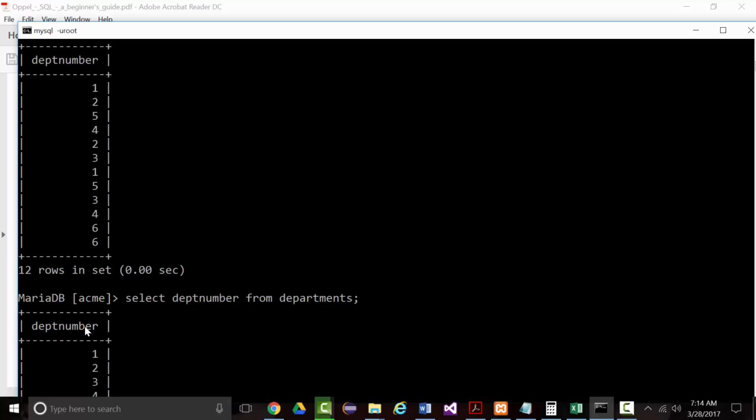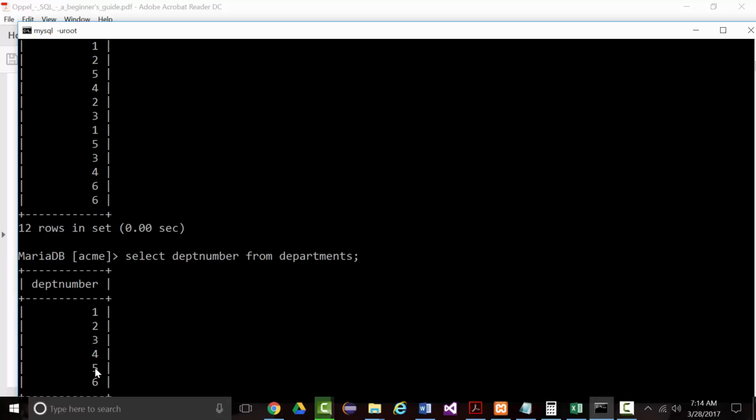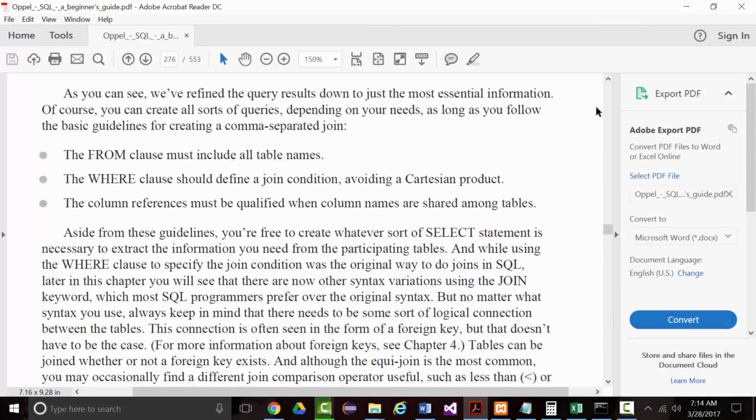So this will join the 1 from here with the 1 from there, the 2 from here with the 2 from there, the 5 from here with the 5 from there, etc. That is an equijoin. The author says, as shown in the text in the middle of page 257, once you do this equijoin, you've refined the query results down to just the most essential information. Of course, you can create all sorts of queries depending on your needs as long as you follow the basic guidelines.